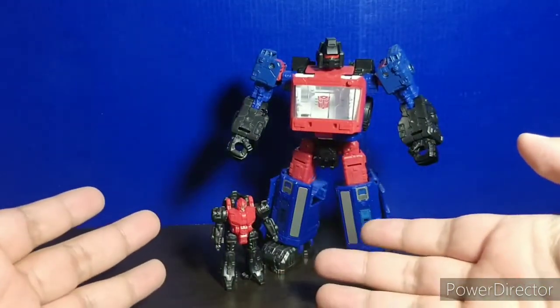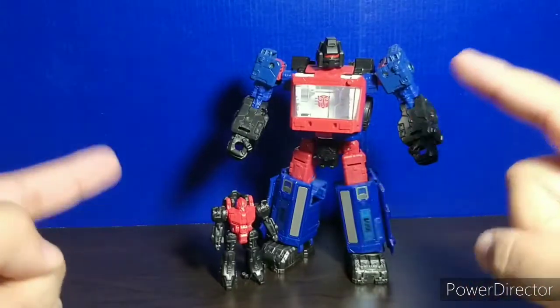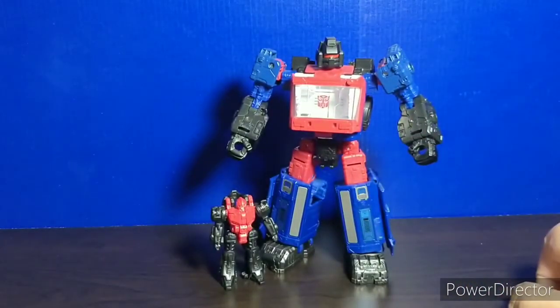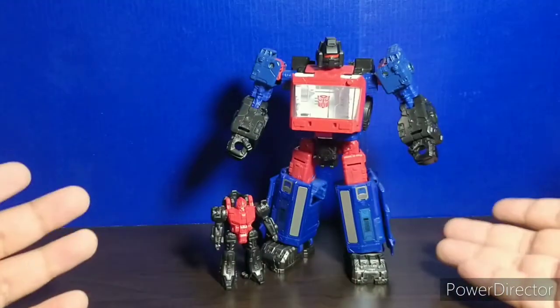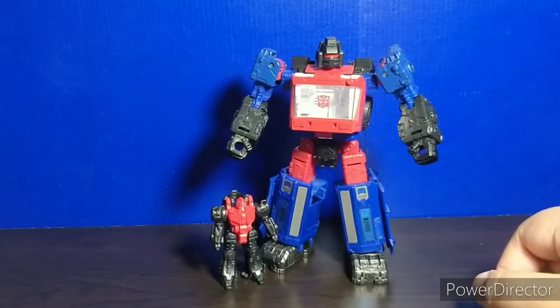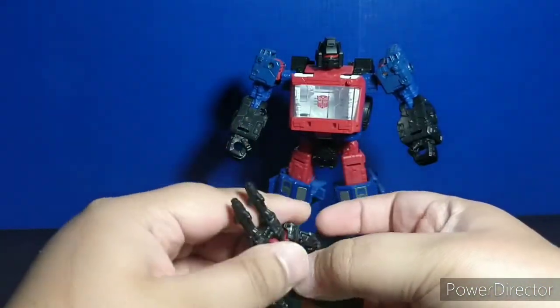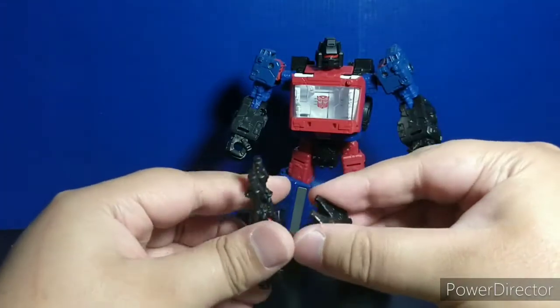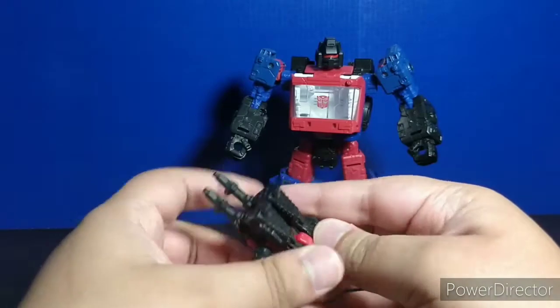This is what we had to have for a collection. These two together, it looks beautiful. And Pinpointer is a nice and great addition to the Targetmaster collection. And while that's out of the way, let's transform him, which I will take a look at again if I ever do the review on the Netflix Megatron. But I just had to talk about this guy.